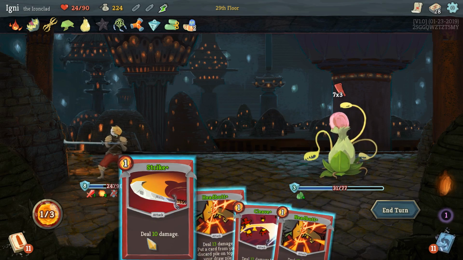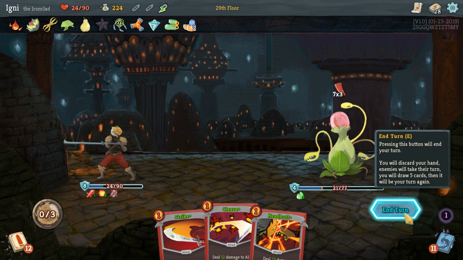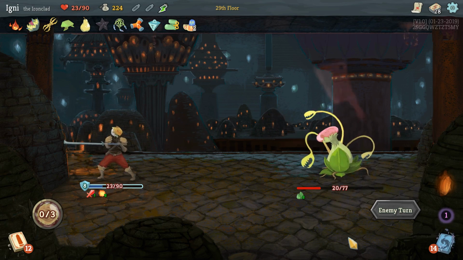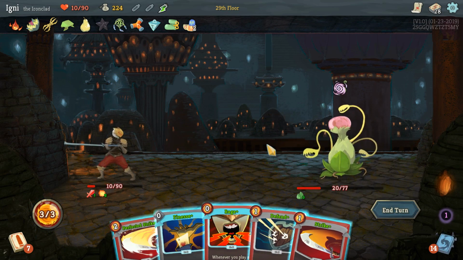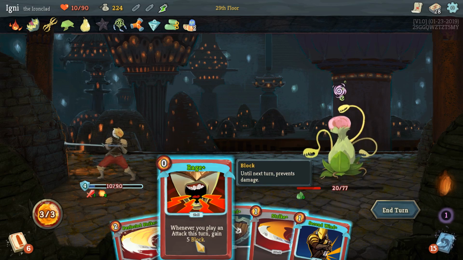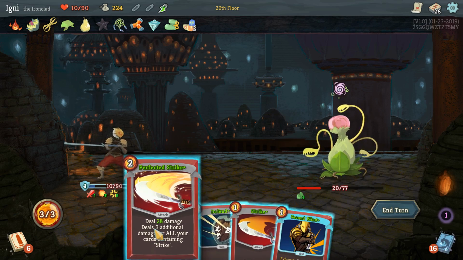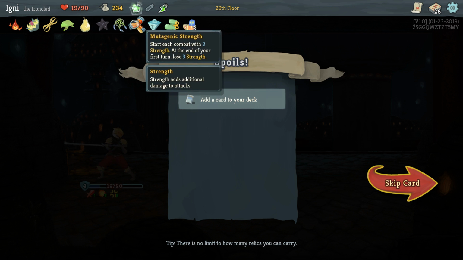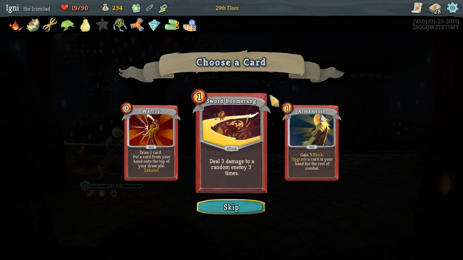Yeah. Seems good, man. That's a lot of damage. Almost dead. Damn. I win though. Just flexing on him a little bit. Potions. That's right. I learned how to use potions now. Oh, that's really nice. Okay. That seems like a really good one.